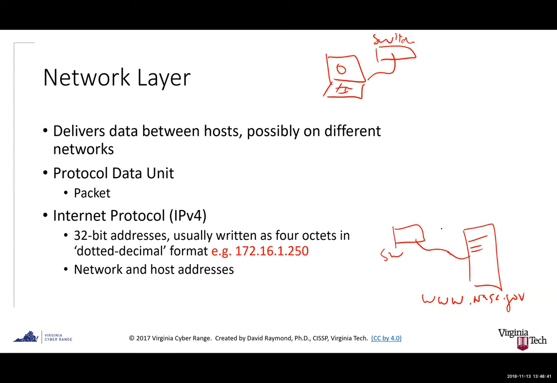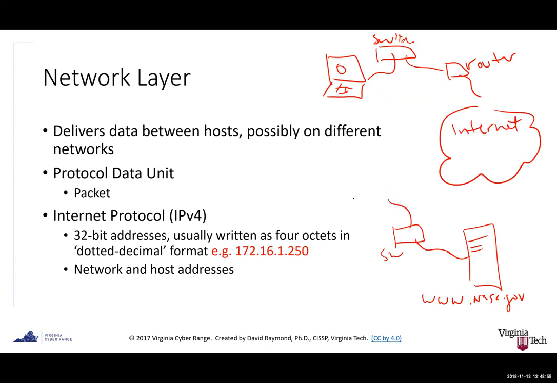Between these two systems is generally going to be many routers. So you'll have a switch connected to a router, connected to the internet. And this switch is going to be connected to a router. Routers are going to be connected into the internet. Of course, what's in the internet? Well, in this case, internet is a bunch of other routers that are all sort of connected together in this mesh network.